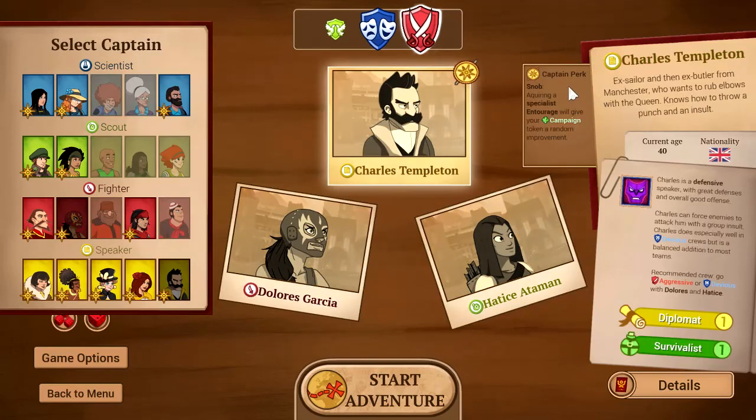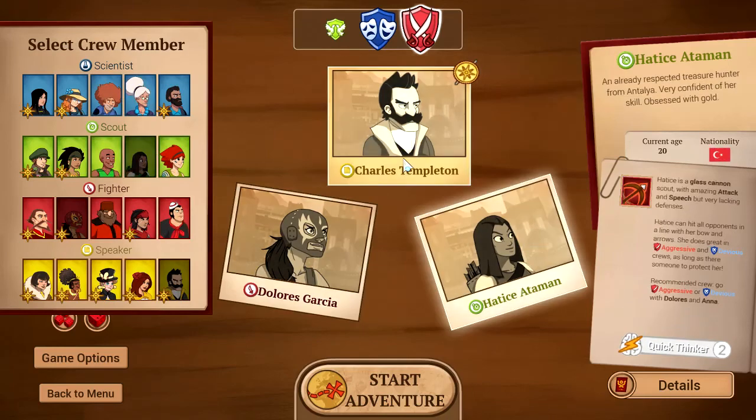And he also gets a captain perk. Acquiring a specialist entourage will give your campaign token a random improvement. So we're probably not going to see too much. I'm just going to give you guys a basic rundown of the game, highlight what the first mission's like, and we'll probably do a second rundown and an extended version of the playthrough, for people that want to see a little bit more of the game. So this is what we're going to do, and let's just start our adventure.